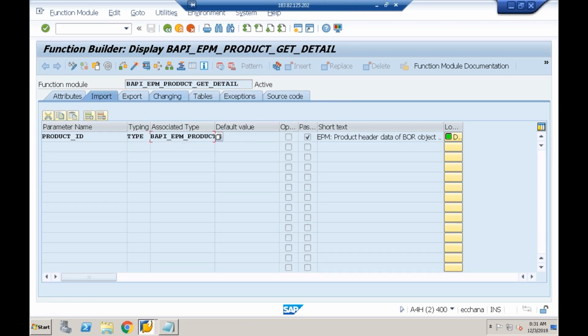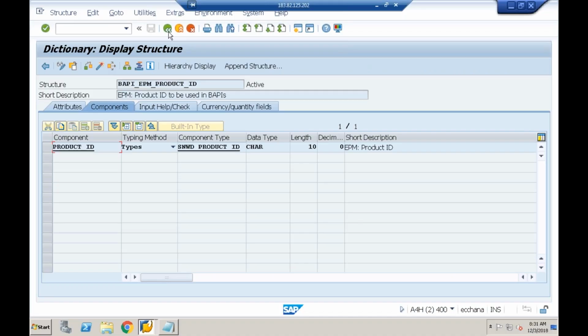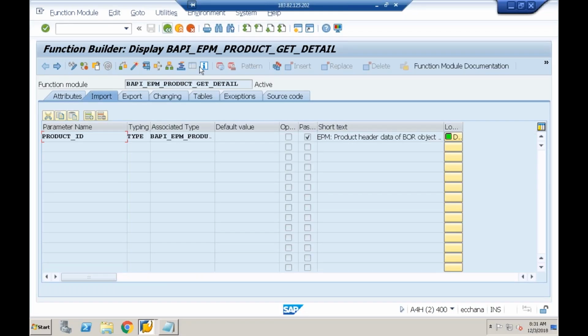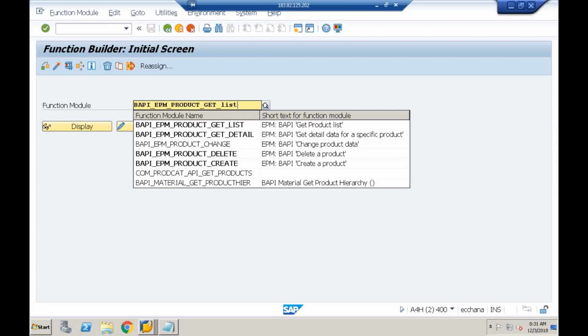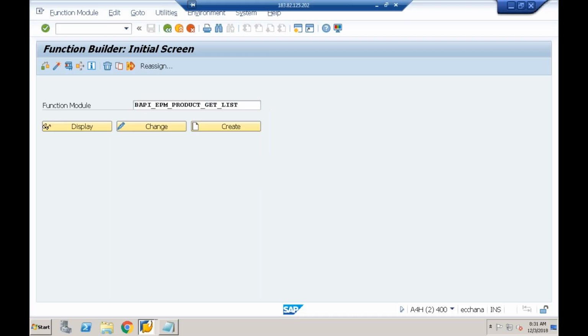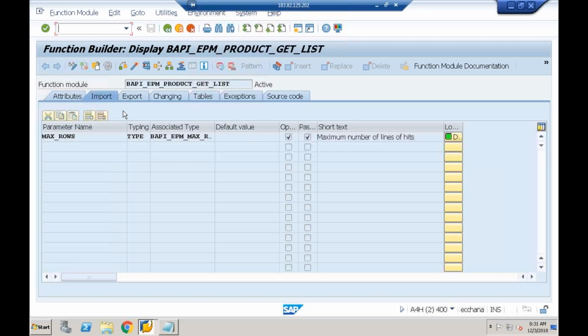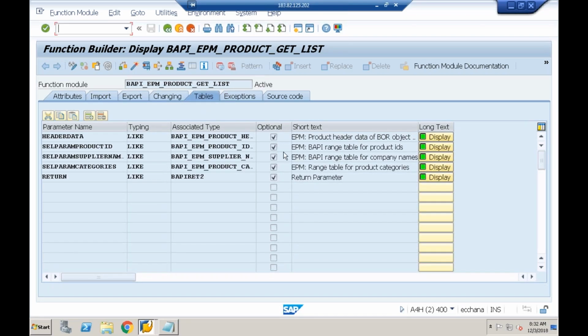This can hold only one product ID. So there is no question of passing multiple product IDs to this particular function module, right? But if you see the earlier function module, GET_LIST, if you see the import section, there is no mandatory parameter. So if you see the last implementation, we are not passing any input values because there is no mandatory input parameter. But in this function module only, you can see there are some optional internal tables.